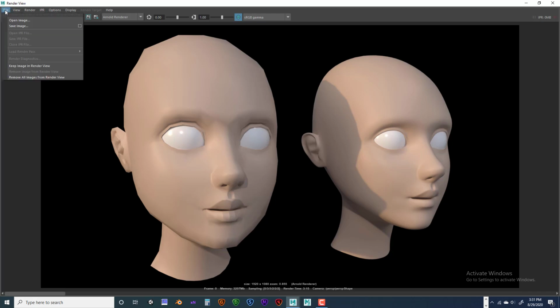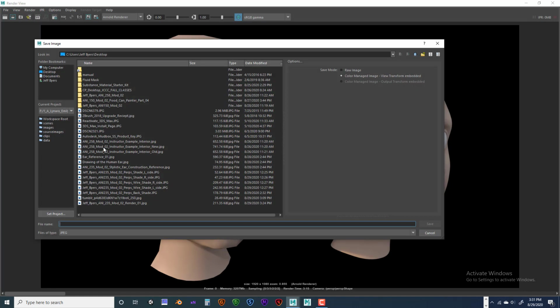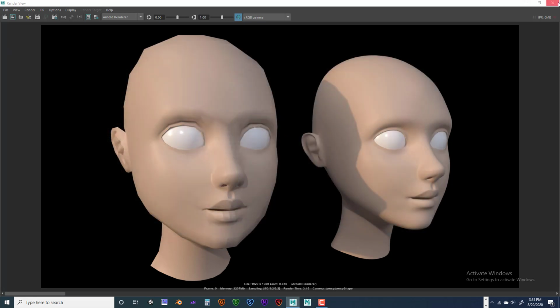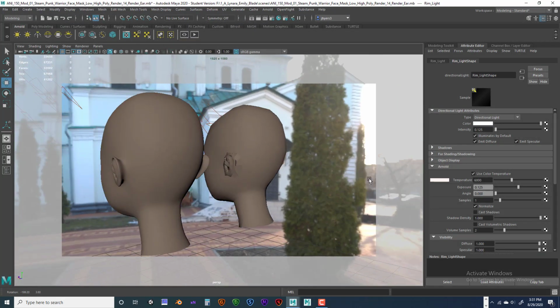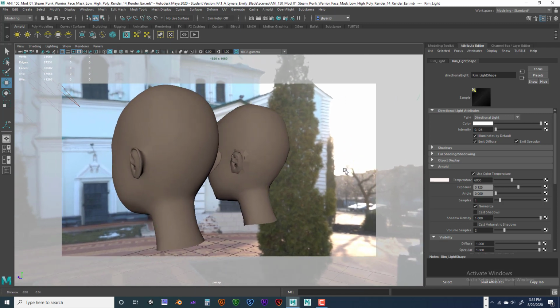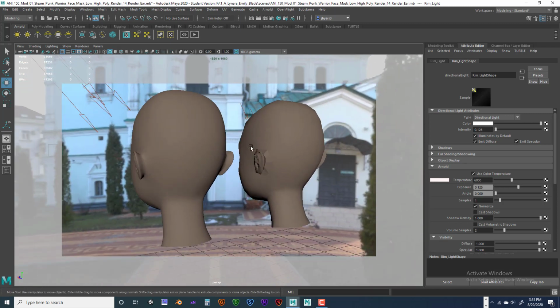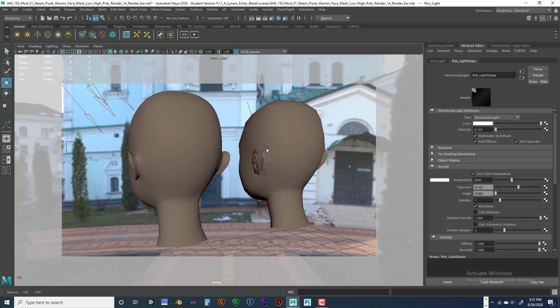So let's go ahead and make sure you save this as well. Let's see, there's the render. We're going to do number 2 on this one, and make sure it is a JPEG. There we go. Save that. And then one last one is from the back view. Okay, let's go from the high resolution, the high poly, so you can see that. Make sure you have a gap between the two. There we go. And go ahead and render that.